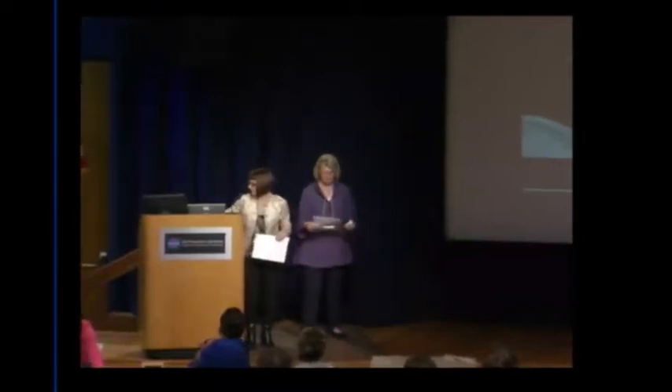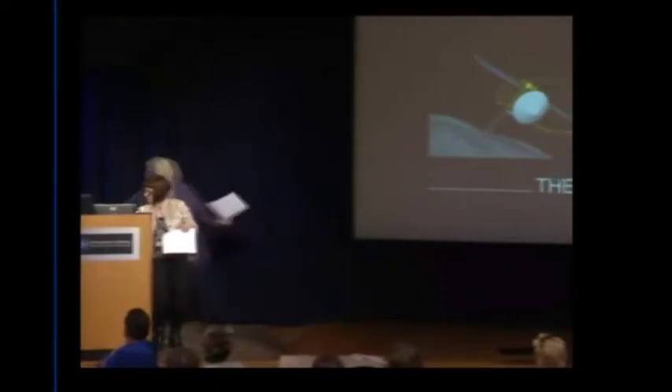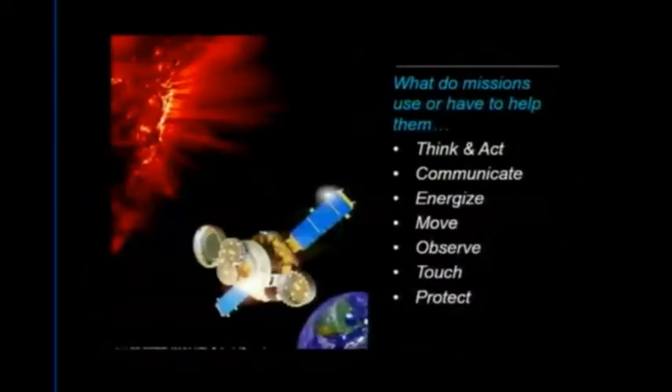We thought a lot about engineering. Tyler and I have taught engineering through MakerBase stuff for a while now, and it's really complex and kids can get really intimidated. We wanted to figure out a theme — a storyline — that we could use. Missions are essentially robotic extensions of us, robotic explorers, and so what we like to do is really personalize these missions and compare engineering systems to human systems. What do we use as humans to do our jobs and explore, and how do we make analogies to engineering systems?